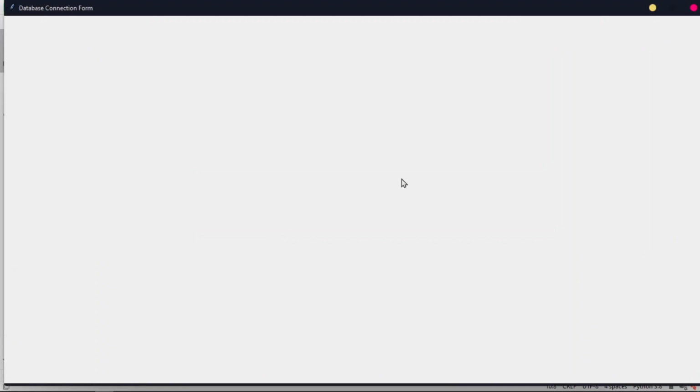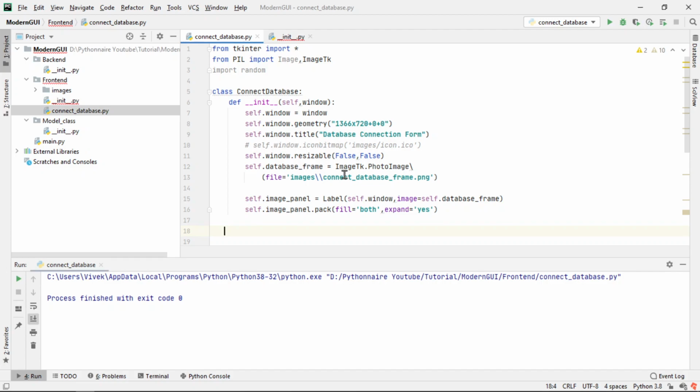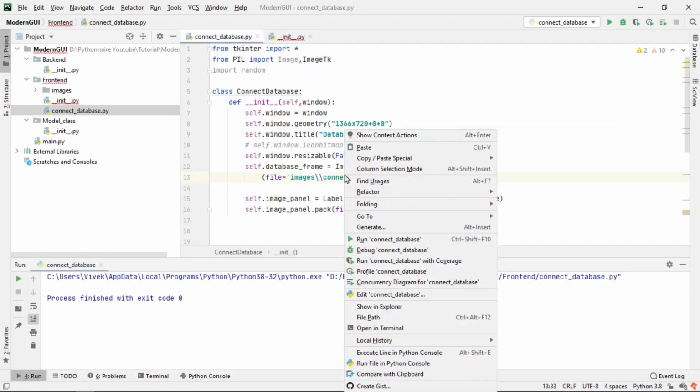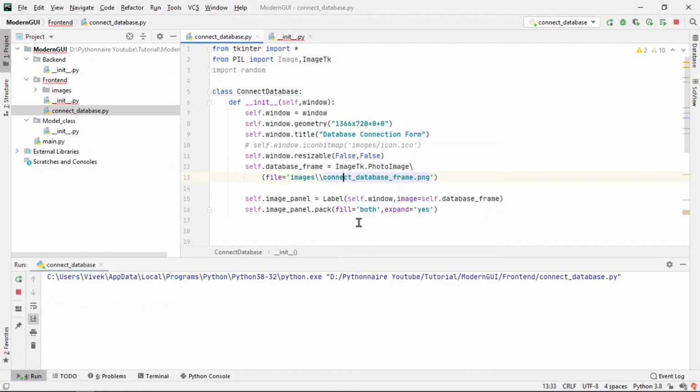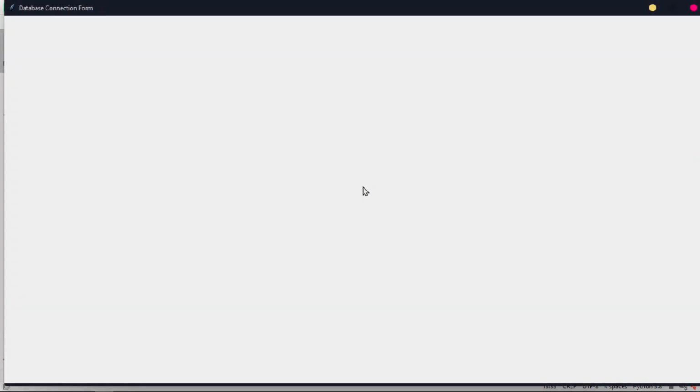So it's not working. So what do we have to do right now? Let's see. I went through this error. I don't know what was happening or what is happening right now.